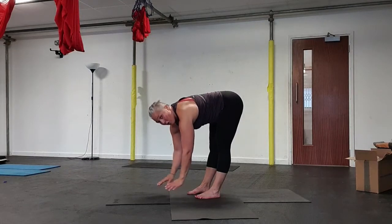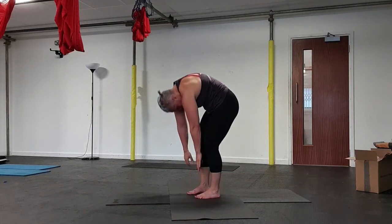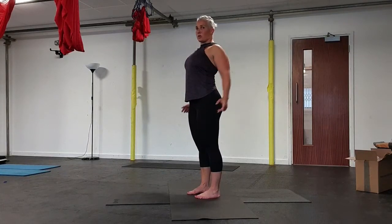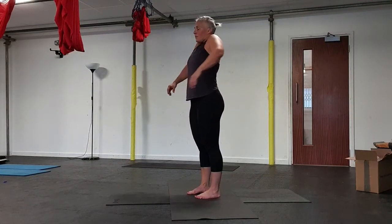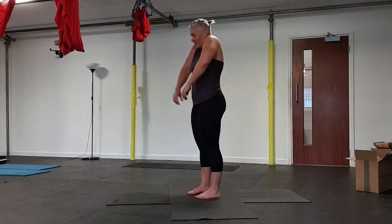From there, fold into your thighs. You can bend through your knees and roll up through the body. Come to a stand, and at the top, roll your shoulders out. Forward, up, back, and down. Always returning your focus back to your breathing.